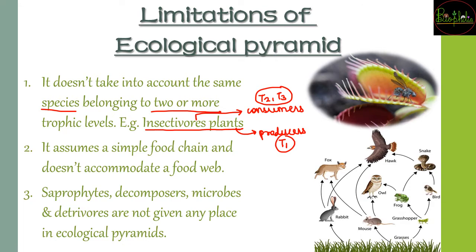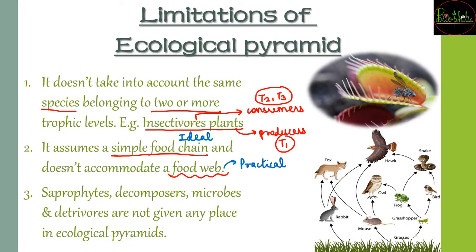for the ecological pyramid. The second limitation is going to be, you should always consider a simple food chain. You cannot consider a food web. And because of that, even as you know that food chain is going to be a condition of idleness. Food chain ho hamesha ye zaruri nahi hai, whereas food web is a practical life in nature that happens. So that we had discussed in the previous one as well, and because of that you can consider that ecological pyramid jo hai wo kuch aise parameters ko yaad rakh ke banaya jata hai, and these are going to have terms and conditions like we have considered this particular food chain and then we are forming the pyramid. So that way you are going to form the pyramids, and that becomes a limitation as well.